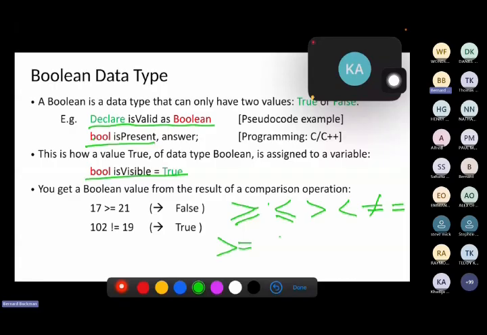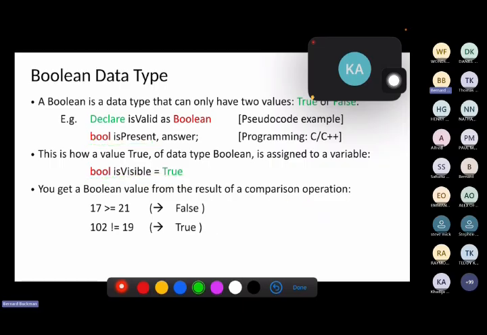We cannot write this, so we write not equal to like this, and this one we write as equal to. So this is how we write them in programming. These ones are still the same thing you see in programming all the time. Whenever we use any of these, we get true or false. Please note that very well.